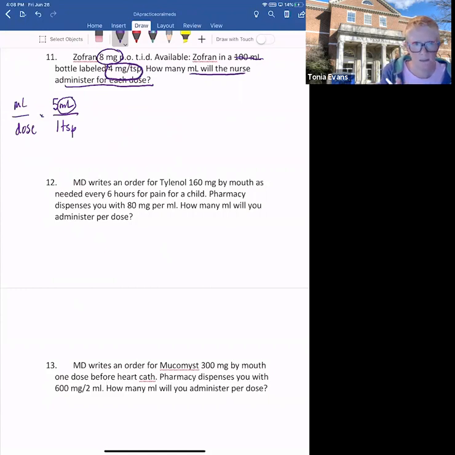I want to keep milliliters. I don't want to get rid of that, because the question asks how many milliliters will the nurse administer. So my next step in this case would be getting rid of that teaspoons. But what do I know about teaspoons? I know that 1 teaspoon contains 4 milligrams. Okay, so my teaspoons are canceled out. Next thing I need to know is, how do I get rid of these milligrams? Well, my dose is for 8 milligrams. So I know that 8 milligrams is in 1 dose. Milligrams cancel out. And just like magic, we're left with milliliters per dose.